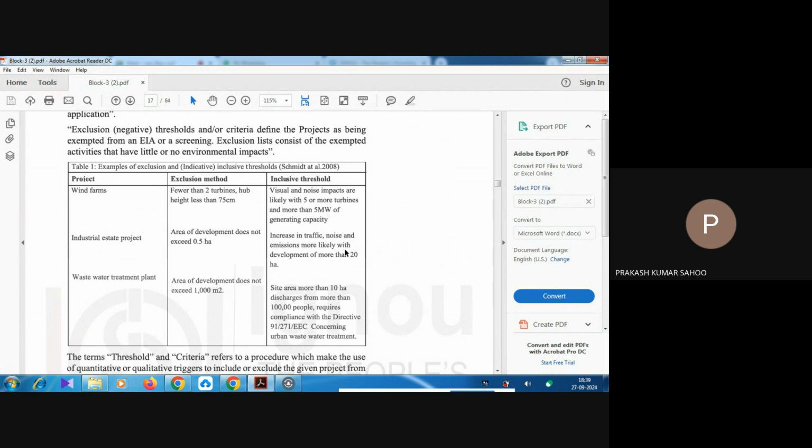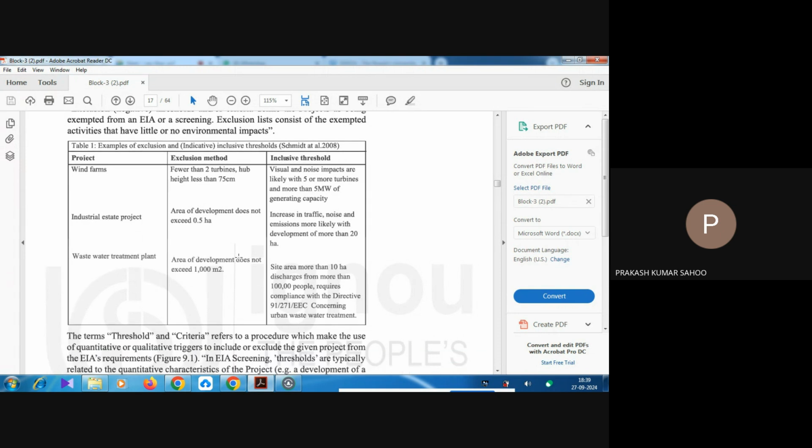This is a statistic from a research article from Scheme in 2008. According to this research article, huge height and huge length of turbines can be avoided, and they can be replaced by small turbines which have less noise, and the turbine is more efficient to produce 5 megawatt of energy.